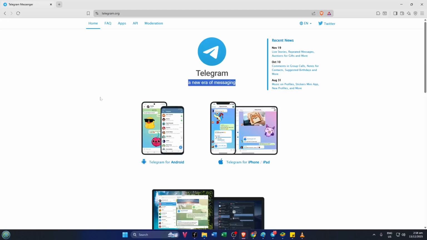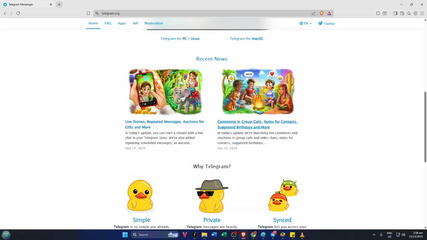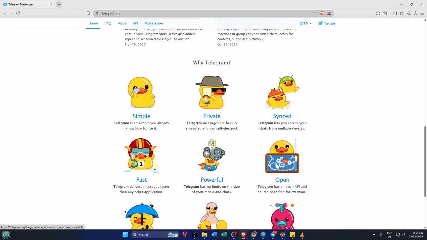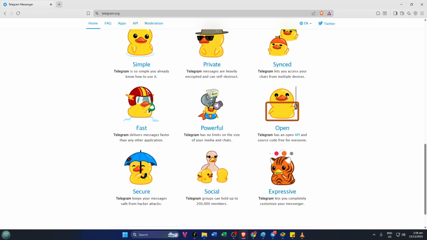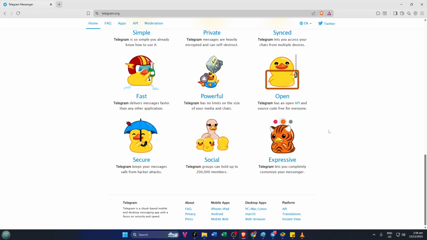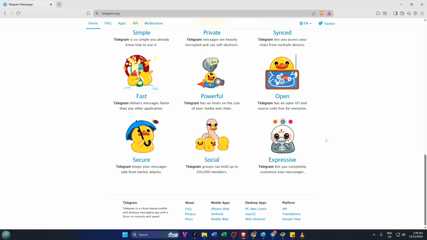If you've ever wondered how to get those fun, animated emoji suggestions to pop up as you're messaging friends on Telegram, you're in the right place. By the end of this video, you'll know exactly how to enable animated emoji suggestions, so your chats stay lively, expressive, and up-to-date with every reaction possible. Let's dive in and make sure your Telegram is set up to handle all the coolest emoji options available right now.